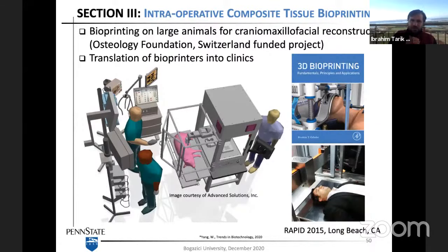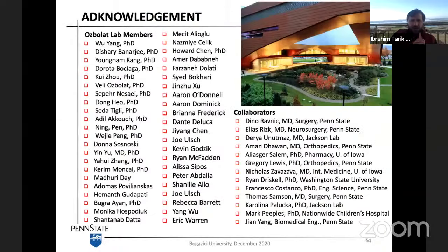Of course, we are using robotic arms, as you can see here. They are like robotic surgery tools. Robotic surgery has been around for years, right? For a couple of decades. So why not have the 3D printer concept integrated into surgical robots, and robots can directly print things on humans in clinical settings. So with that, I would like to conclude my talk here.